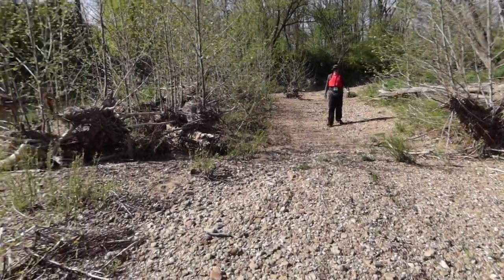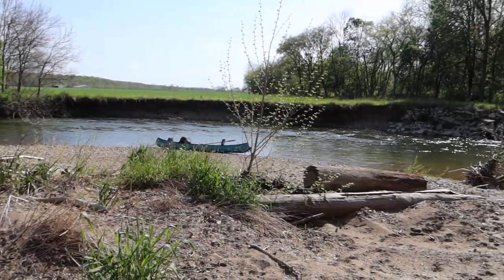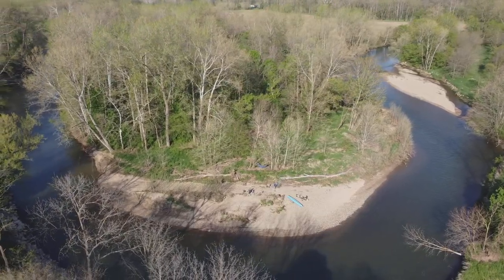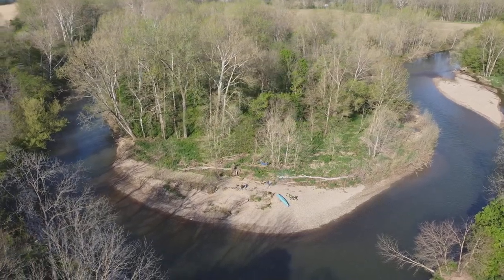Oh yeah, I see two or three spots. I can set up there, right there. And what I like about this is we got great sweeping views, great places to fly the drone. I love this curve in the river right here. Yeah. All right, I think we just found home. There's a little part of me that wants to keep going down river to see if there's something better around the next turn, but we know how that goes. It usually doesn't turn out good.